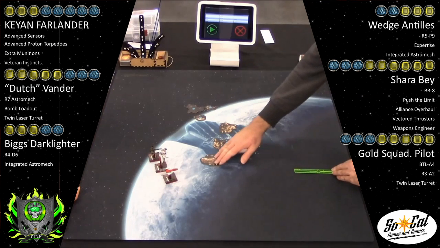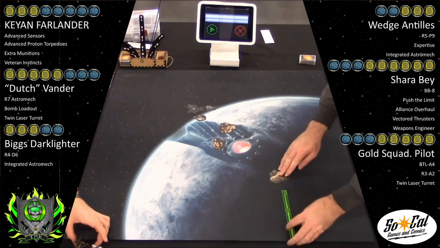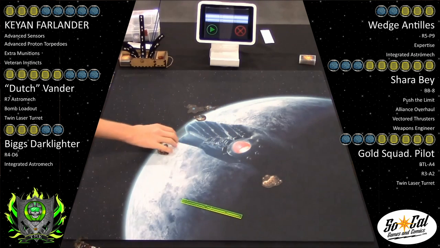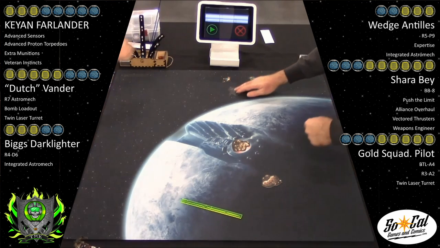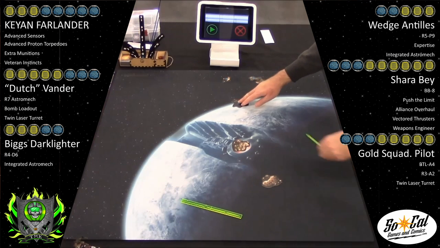Anyways, let's look at these pilots here. They're setting up for round one of our January tournament in Temecula, round 1 of 4. So we have Andrew here. He's flying Rebel List. He's got Wedge Antilles. We all know what he does. R5P9, Expertise, and an integrated astromech. You usually see R5P9 on Poe, but I think it could work here.